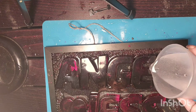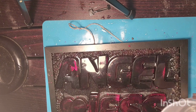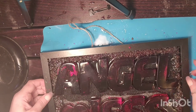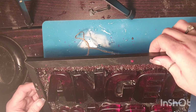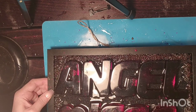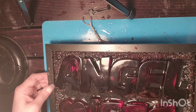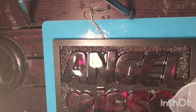Again, this ensures that these letters are not going to fall off and everything is going to just coat itself very nicely. We'll just move the frame a little bit so it gets everywhere. And then we will let this sit for, I would say, 12 to 24 hours. And she will be done.